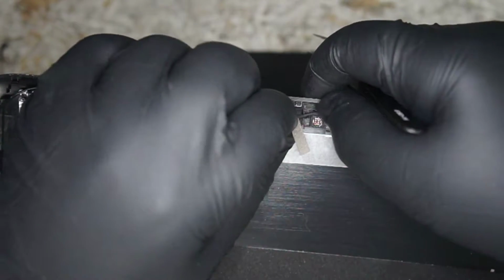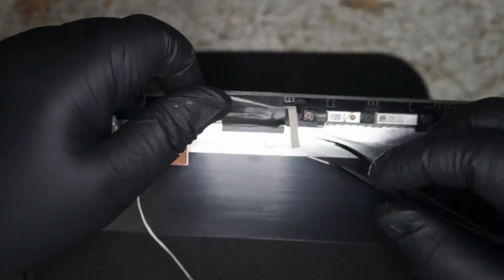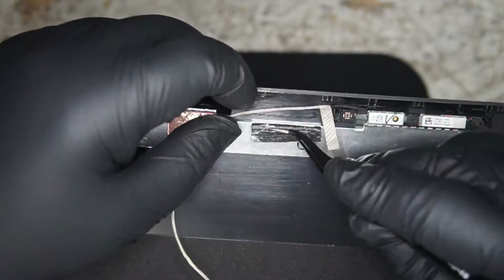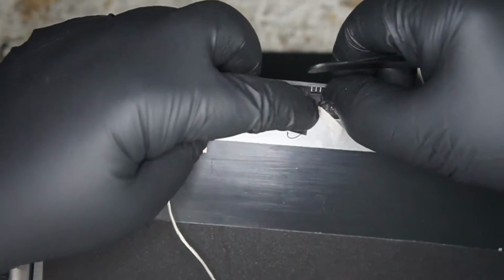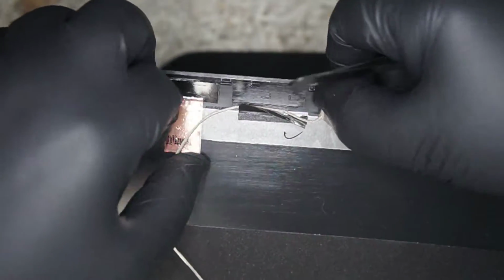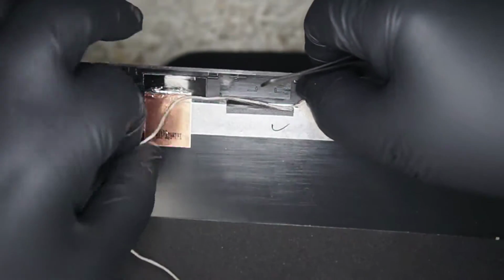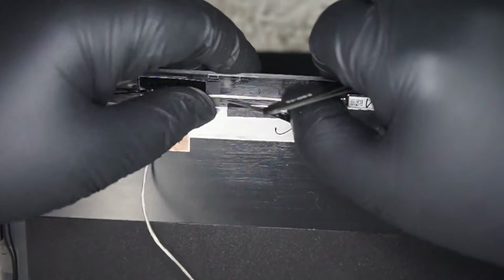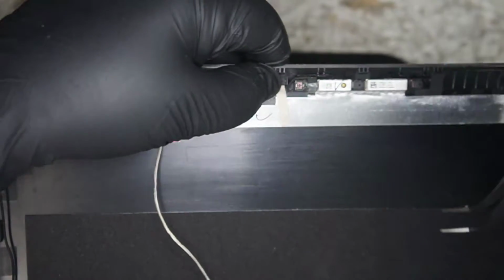It does go through like this little weird shape here and then runs across under the black sticker. I don't think I showed any of this before, so we'll go ahead and do that now. It's routed through there and then across. It's just fairly simple routing these cables. Don't doubt yourself when doing it. Just if you see somewhere it's potentially going to pinch, route it differently.